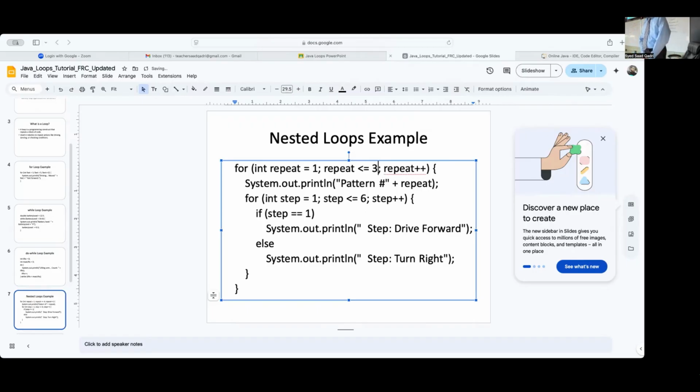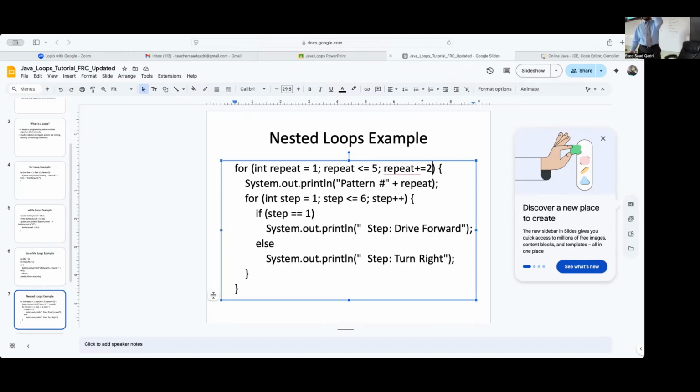Now how many times? 18. How many times the outer loop runs?